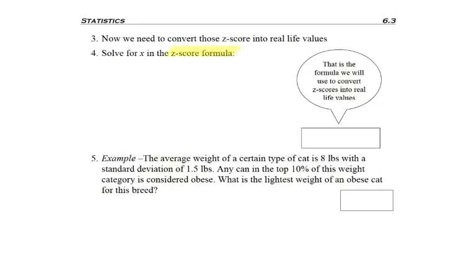The way we do that is we take the z-score formula and we solve for x. So let's start off with the z-score formula of x minus μ over σ, right? The standard deviations away from average is our data point minus our mean all over our standard deviation.